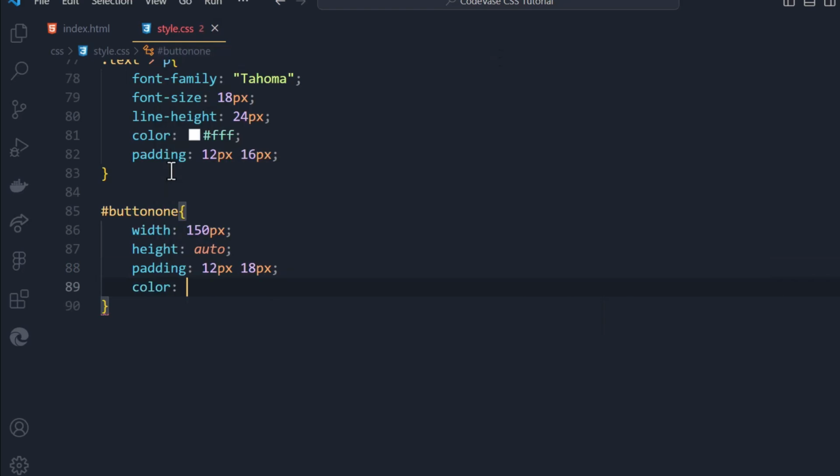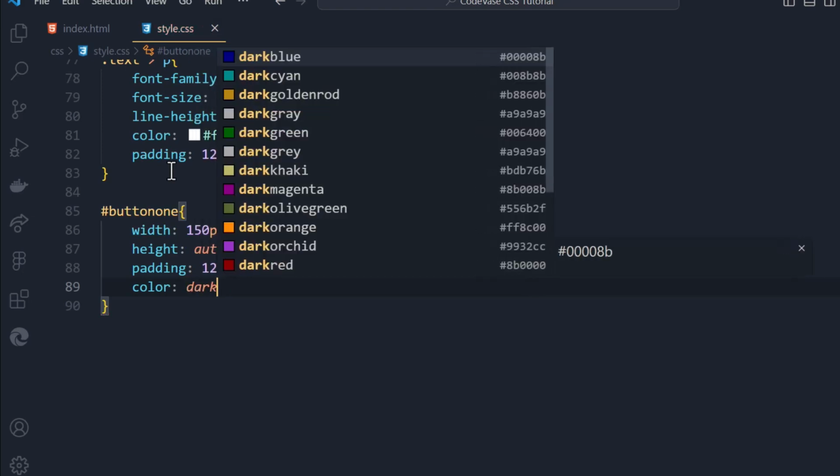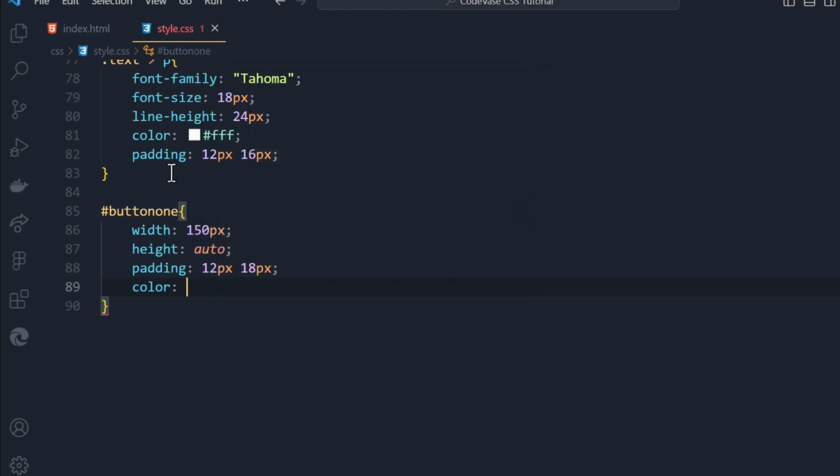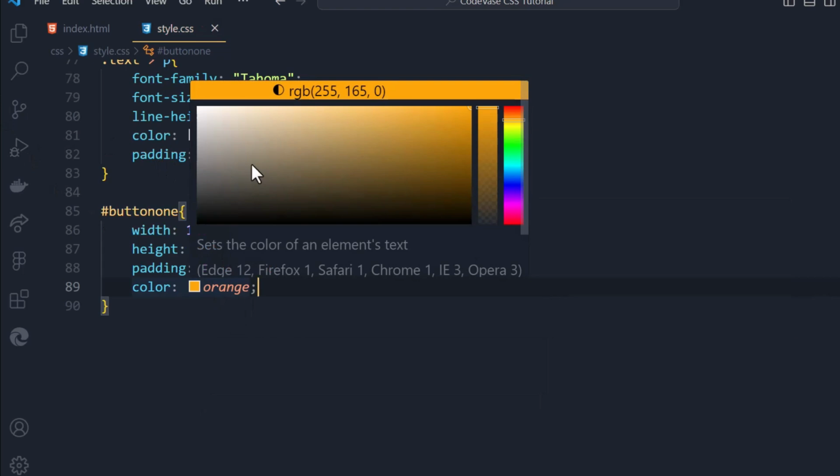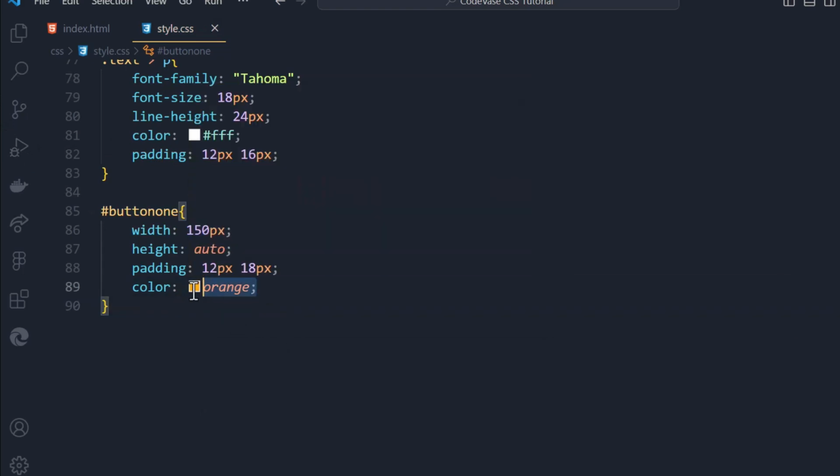Then I'm going to say color of the text should be, let me say dark purple. There's no dark purple, I don't know the color, don't mind me. I'm going to say color of the text should be orange, but I'm going to use the hex code for orange. No, I'm going to use my own. I'm going to say hashtag CC5500.